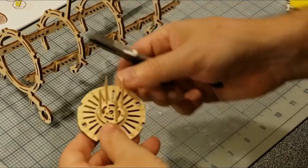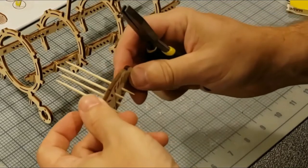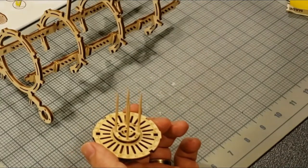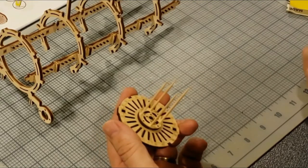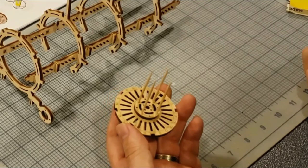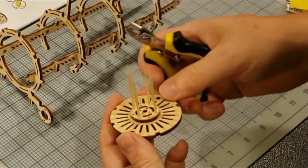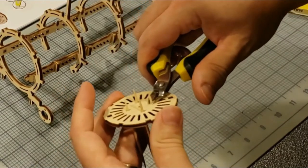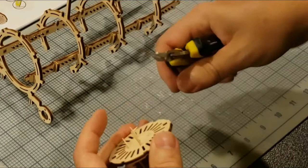Put that one through. And then try not to stab yourself like I just did. Okay. So now you got all the toothpicks in there. And it's telling you to pretty much cut it off on both sides. Okay, so what I use is just a smaller pair of snippers. And what you want to do is just use the flush part against the piece, and you want to put your finger against the edge, because if you don't, it's going to fly when you snap it off.